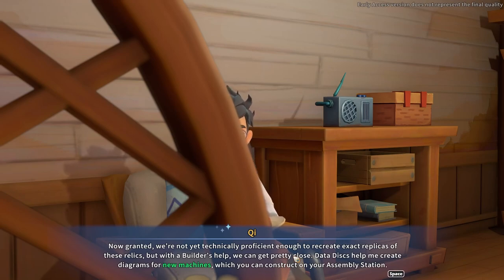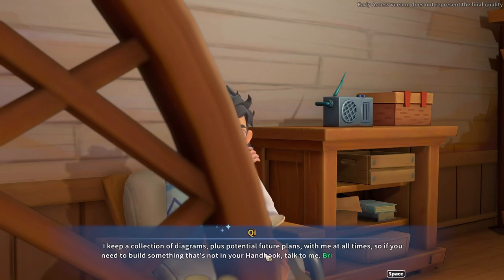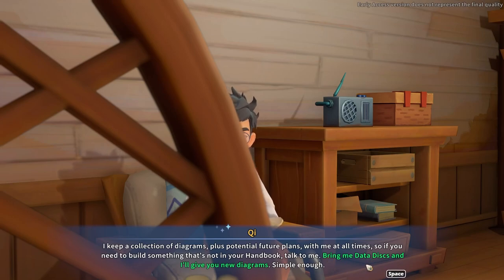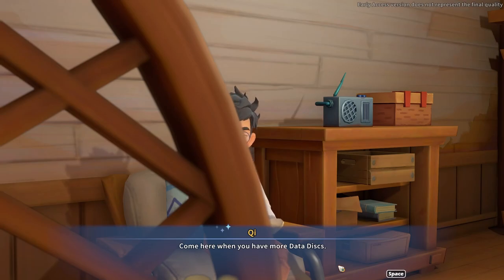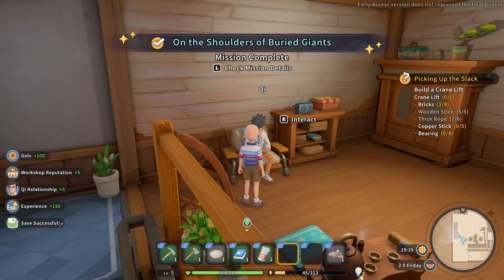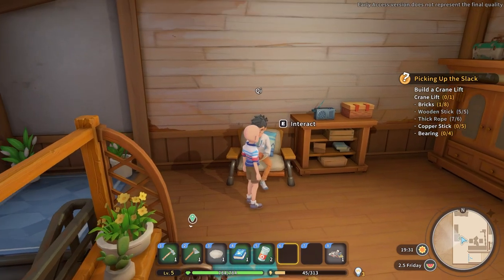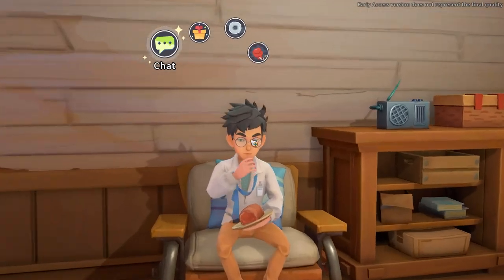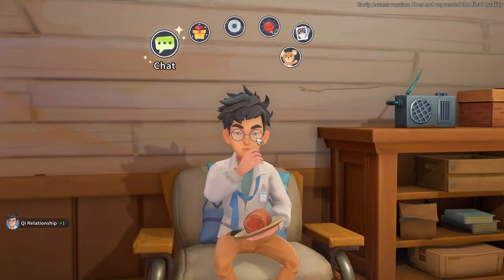Data disks help me create diagrams for new machines, which you can construct on your assembly station. That's cool. I keep a collection of diagrams, plus potential future plans, with me at all times. So if you need to build something that's not in your handbook, talk to me. Bring me data disks, and I'll give you new diagrams. So come here when you have more data disks. Okay, so do you not want this one? Experience, save, successful goals. Oh, he gave me $100. All right. If you don't have business with me, I'll be going.